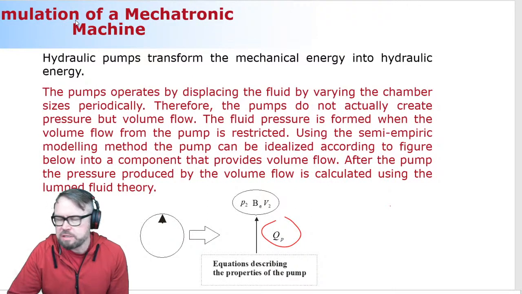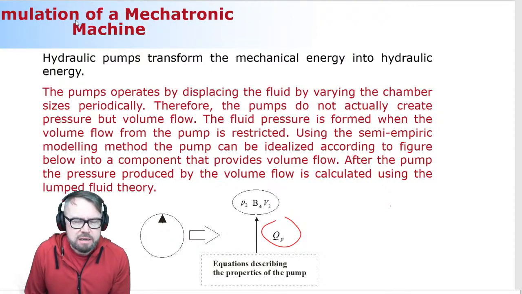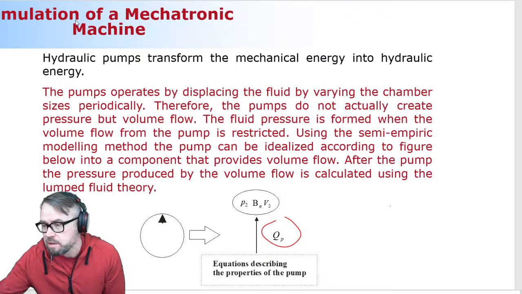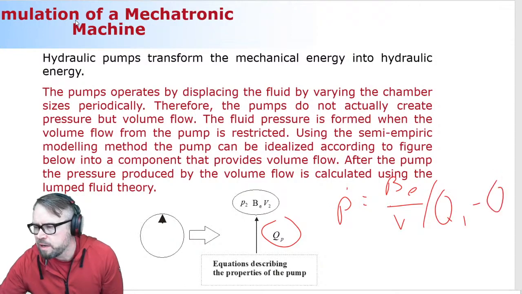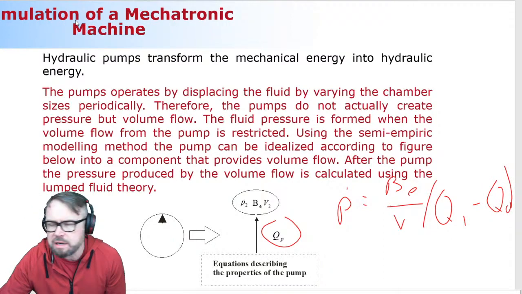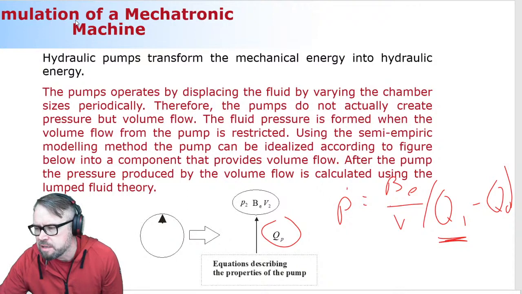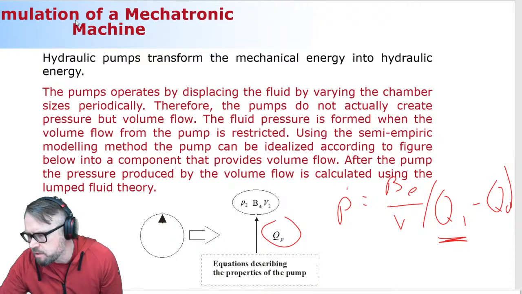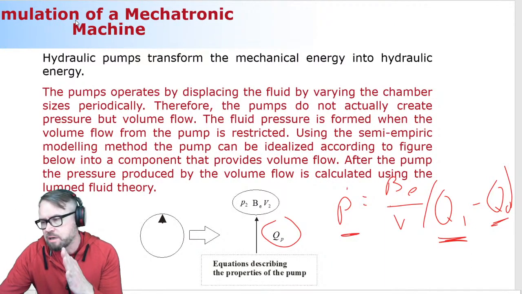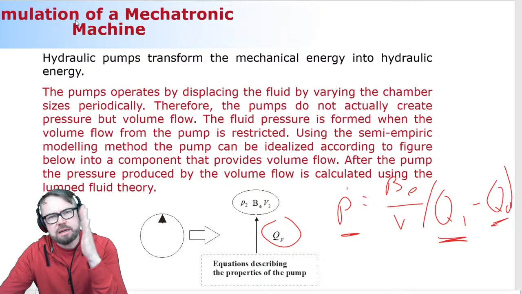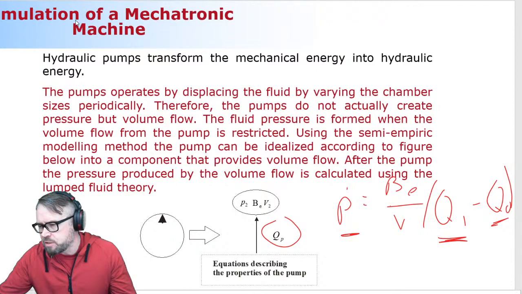So it's a flow rate. Pressure takes place when you're restricting the flow rate, when you're not allowing the flow to travel freely, then the pressure starts to increase. And that's exactly what we have in our first order differential equation. Remember, we have these P dots. So how is P? It was an effective bulk modulus divided by volume, times flow rate in minus flow rate out. And then this one component that we don't need to worry about. So if the incoming flow was bigger than outgoing flow, pressure starts to increase. This tangent is getting higher. So it's kind of like the velocity. When velocity is getting bigger, the pressure is getting bigger. Okay.